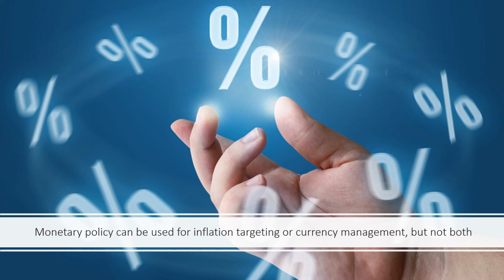So in practice, you've got to make a choice. You can either use monetary policy to target inflation, or you can use monetary policy for currency management. You can't use monetary policy to pursue an inflation target and currency management at the same time. You've got to pick one or the other.